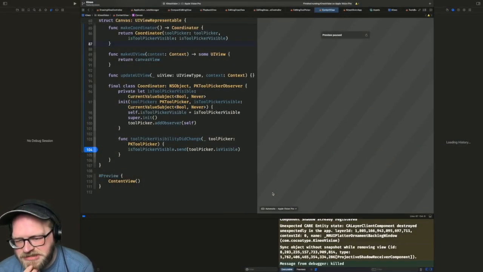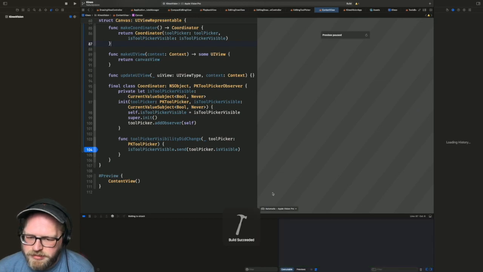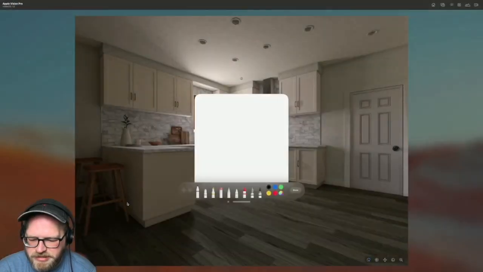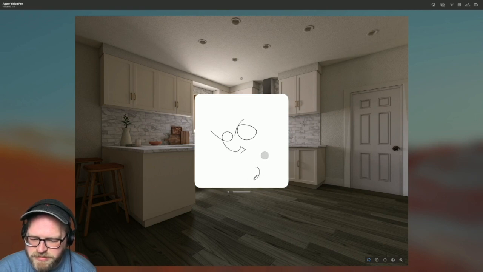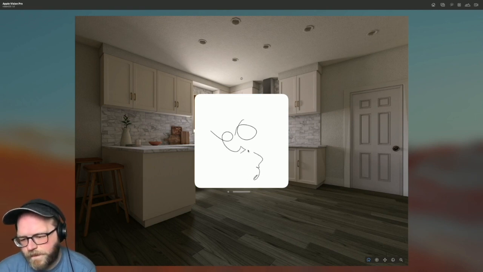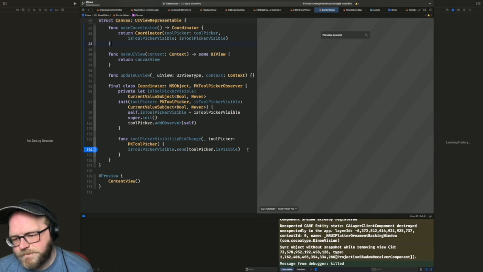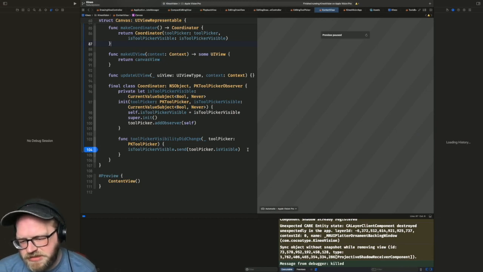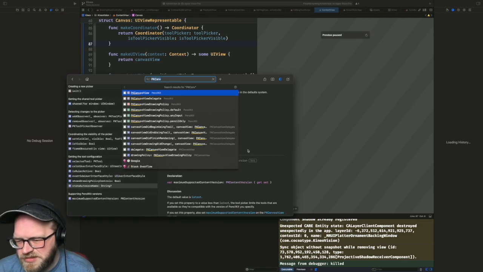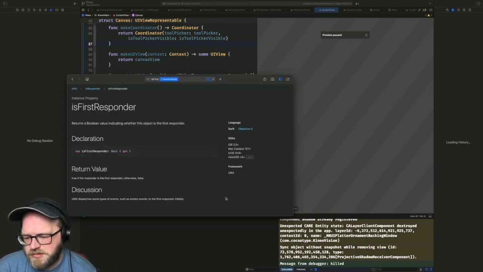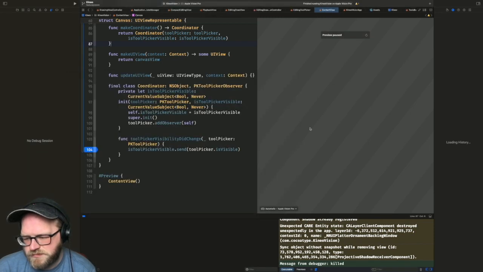So my guess there is that done is actually telling the view to lose its first responder status. So we click that, it changes it. We click done. I mean, I would think that doing this would make it the first responder again. So then I almost need to observe the first responder status of PKCanvas is first responder. I don't like this at all.